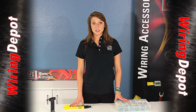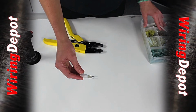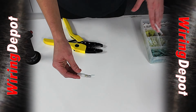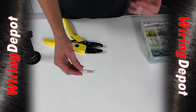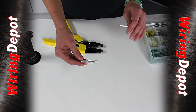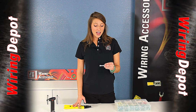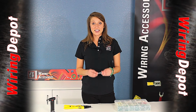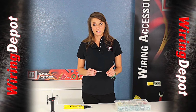If you've ever used Scotch locks or pigtails to make a 2-to-1 wiring repair in the past, you probably know how difficult those are to use and are also familiar with the disadvantages of not having a sealed or strong repair. We do have a solution to the 2-to-1 wiring repair. We've got a sealed crimp and seal connector that has 4 times as much adhesive inside of the tubing as a usual crimp and seal connector does.